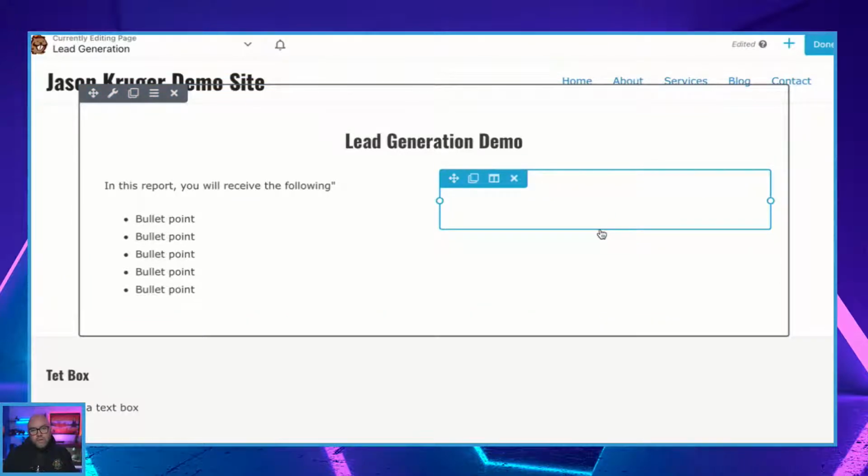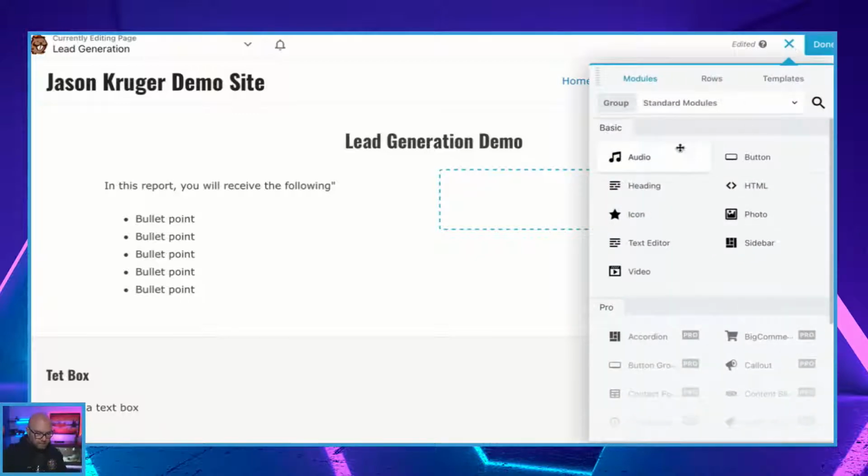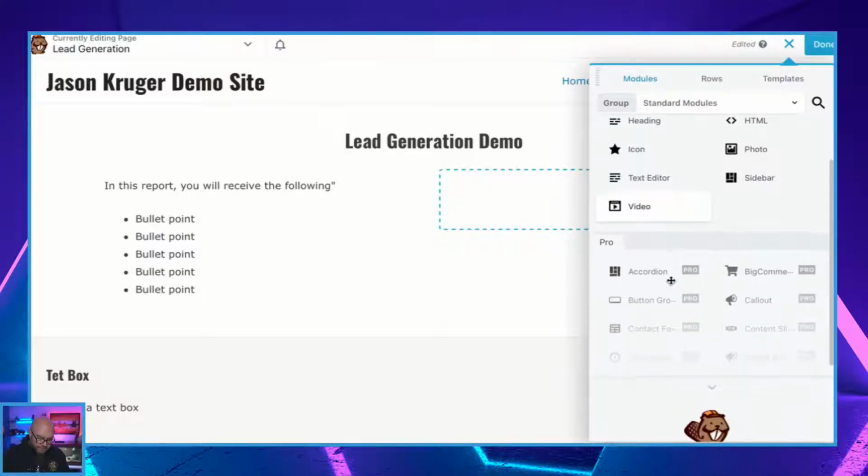Now, using the free version of the Beaver Builder plugin and the Astra theme means that you don't get some of the other functionality. What do I mean by this? If I go in here, you can see we've got your standard modules, the basic modules, which allow you to create quite a lot of your website, but lead generation is not one of them.